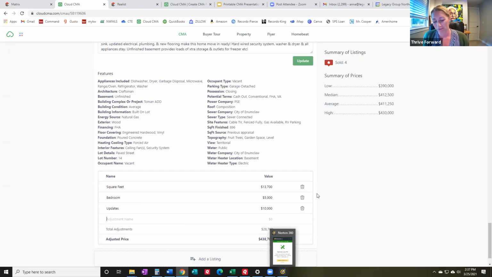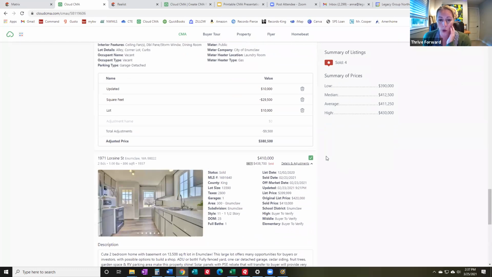They're not high-end fixtures. I didn't put quartz counters. I didn't change out all the windows and whatever. If you did a full remodel of a house, obviously you'd give it as much as possible, or if they're high-end updates or something. So when I renovate a house, I've got some pretty basic, nice, clean updates, but they're not necessarily going to be luxury because they're going to be a rental.